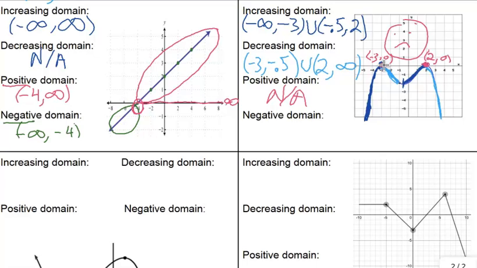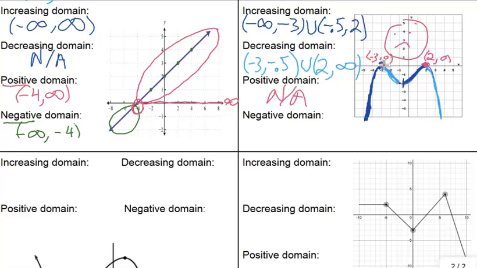Those x values at -3 and at 2 happen to be x values that do not produce a positive y value. It produced a 0. But they also did not produce a negative y value. They produced a 0. 0 is like neutral. It isn't positive or negative. So because of this, when I go to do my negative domain description, I can't just nicely put all real numbers, which would be what the whole domain is.